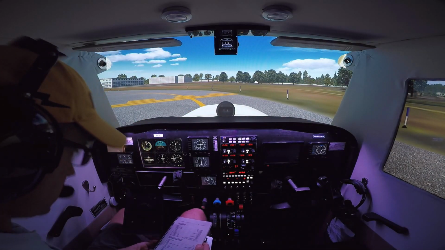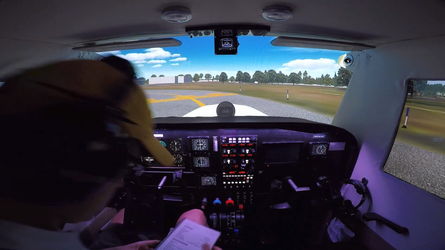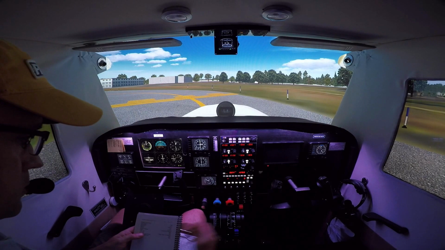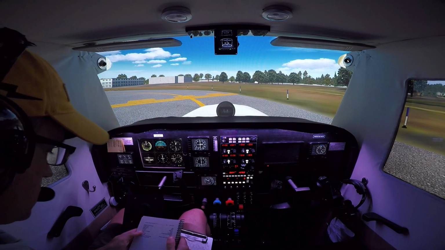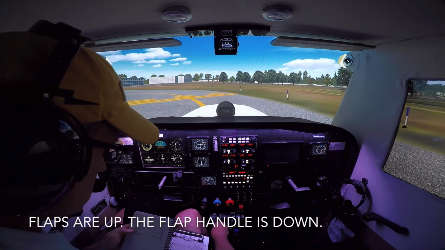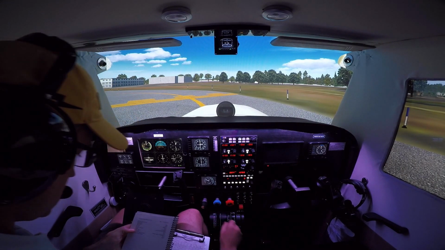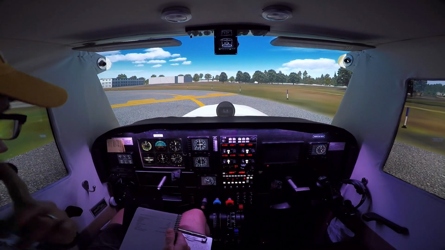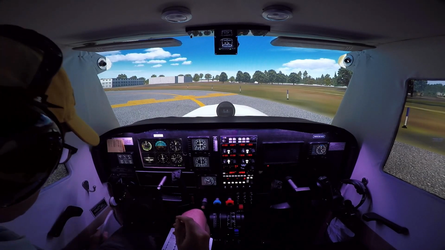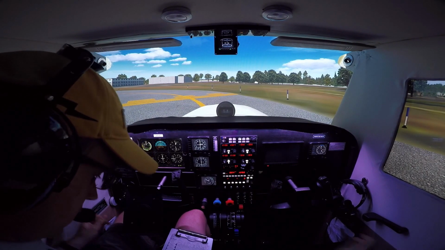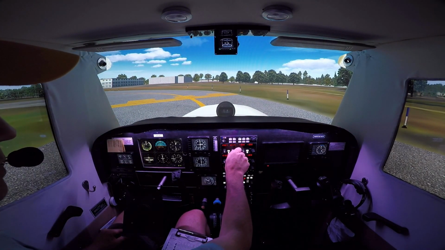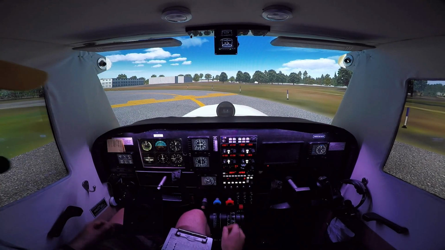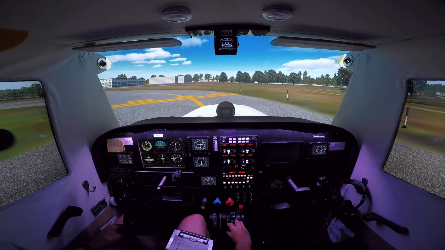Final check: magnetos are on both, master switch is on, fuel selector is to proper tank, electric fuel pump on, carb heat is off, seat back is erect, mixture is rich, power full, engine gauges are green across the board, flaps are down, trim is set to neutral. Controls, that goes up, that goes down, that goes up, that goes down. Basic six instruments are correct. Radio stack would be good if I was actually on the CTAF frequency of 121.4. That's actually the ATIS, 123.075 is CTAF. Brandywine traffic, Cherokee 83903 departing runway 27 straight out, Brandywine. Nobody coming.